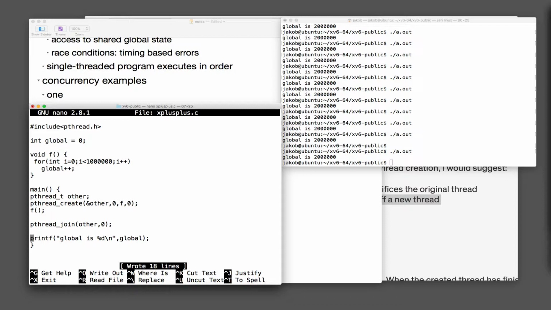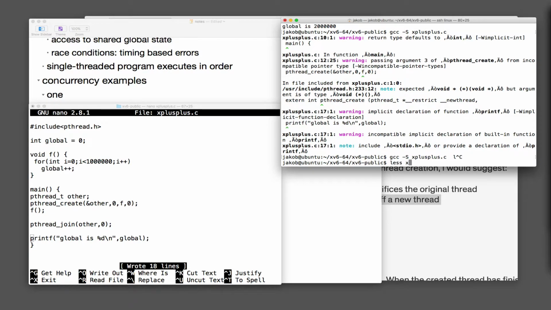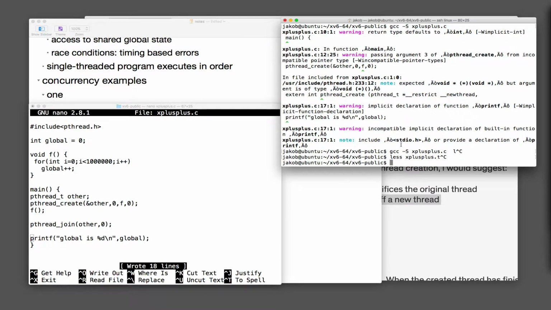Okay, so if we want this to be safe, what do we do? Actually, before we do that, I wanted to take a look at the assembly. And before we do that, look at this.